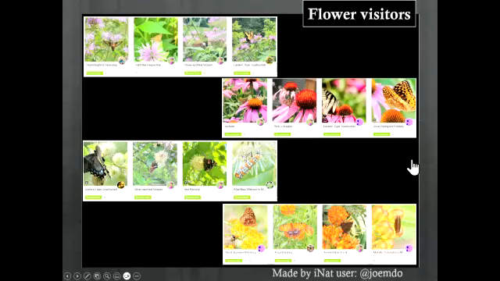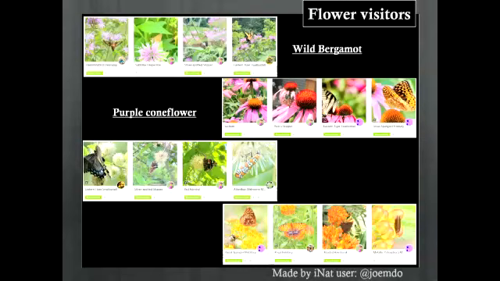Okay, coneflower, right? This one here is a type of coneflower. Bee balm. So I think this one is in the genus for bee balm, but it's showing as bergamot. That's right. Okay, and then that's purple coneflower. I don't know what the scientific name of that one is. This one's buttonbush. I know it's kind of hard to see.